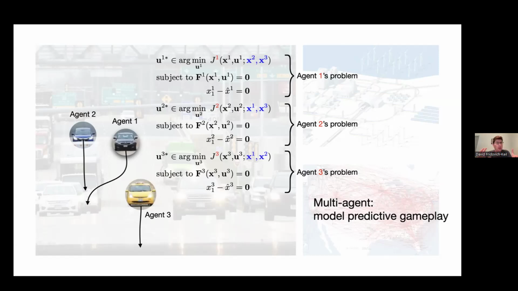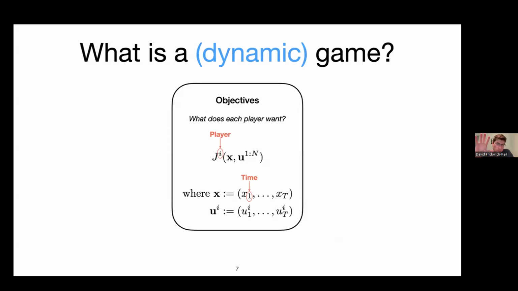And as soon as you have coupling among decision makers, you should immediately start to think of a game. So that's where games arise. Okay, so hopefully that instantiates the problem very concretely. Let me build some of the mathematical formalisms for us. So, okay, what are we actually talking about here formally?